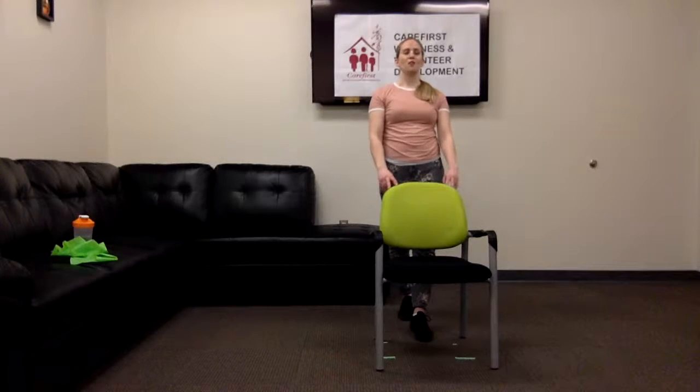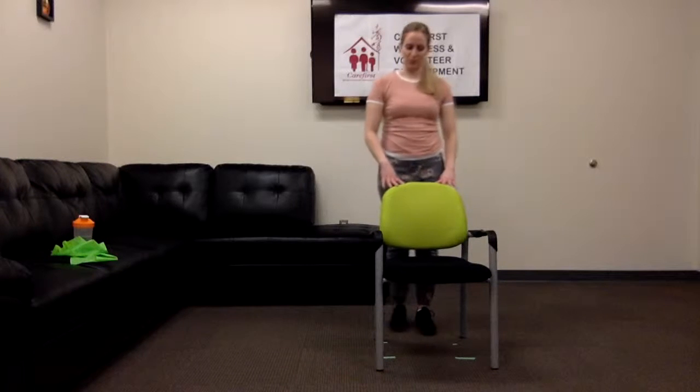And when you feel comfortable, reduce that amount of support. Down to 2 fingers, perhaps 1, and perhaps lifting. But keep looking straight ahead, nice and tall. Very good. Let's do one more balance exercise.